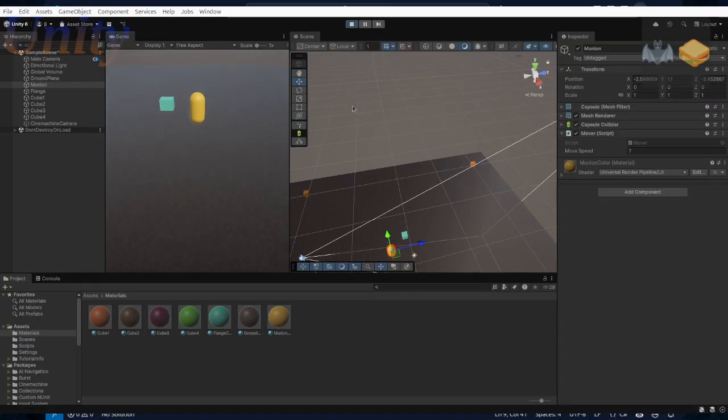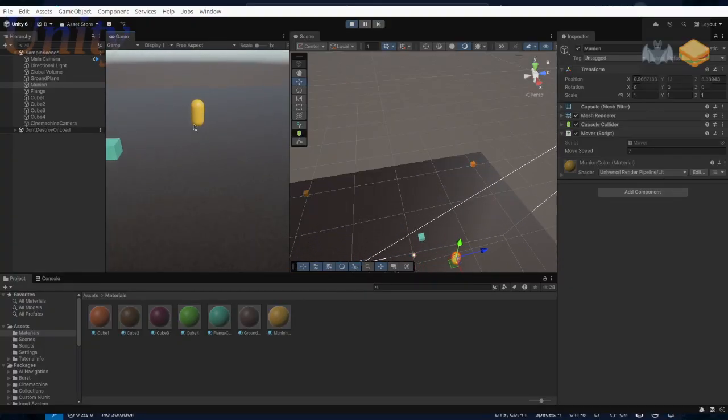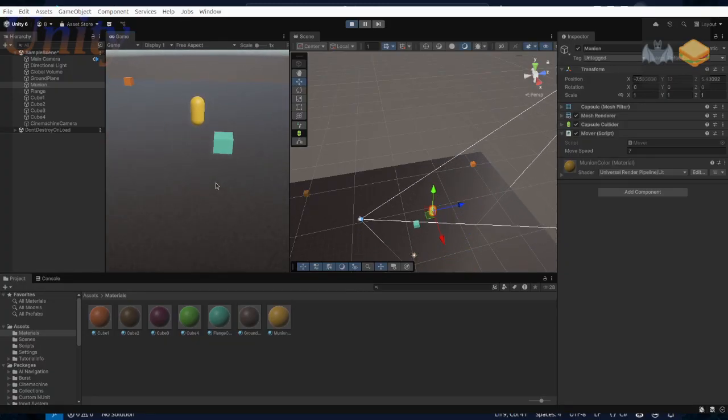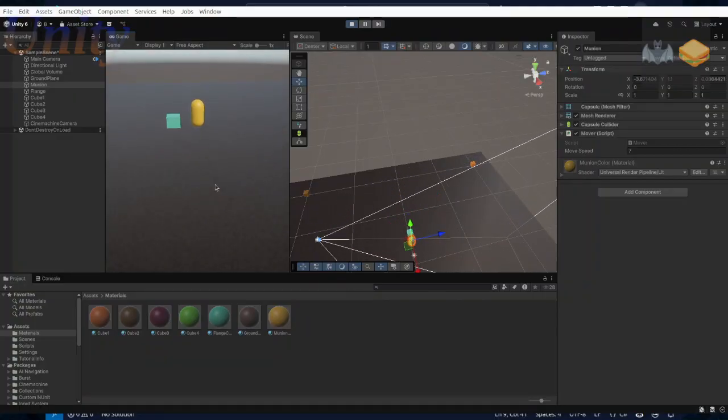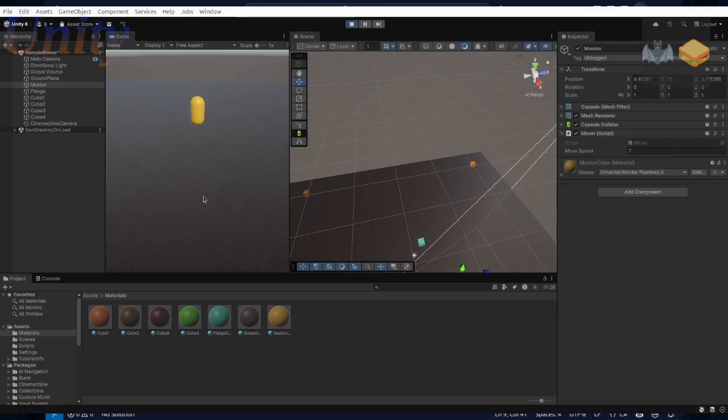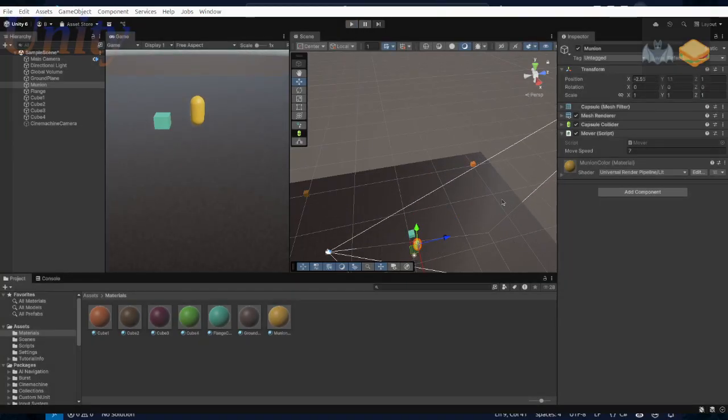Now, did you notice I changed it on Munyon, but it didn't change on Flange, so that's kind of cool. And so you see Flange is trailing Munyon, but he's almost like, I don't know, I'm just digging it. We're having an experience here, right? Okay, so I kind of like that. That's kind of fun to fiddle with.